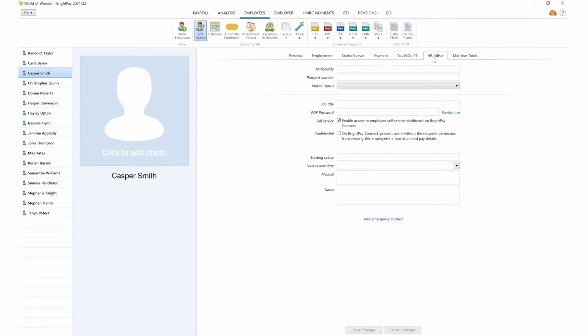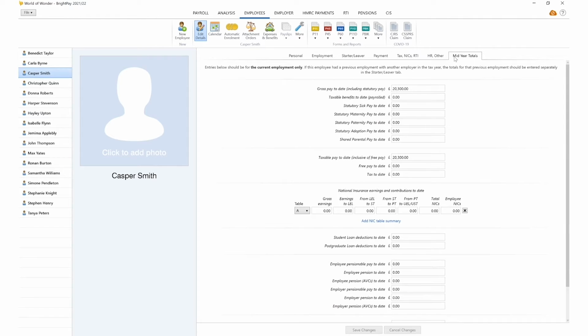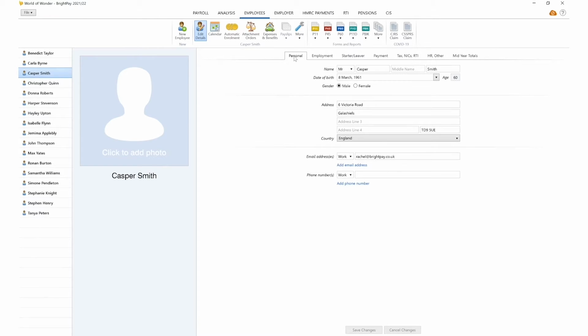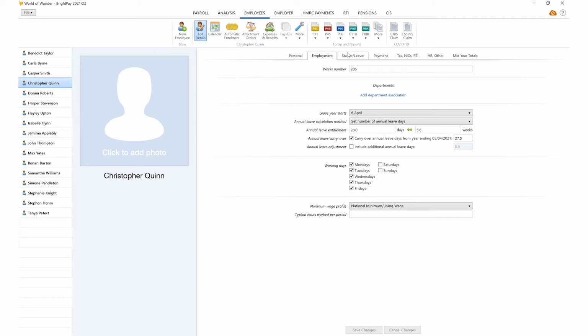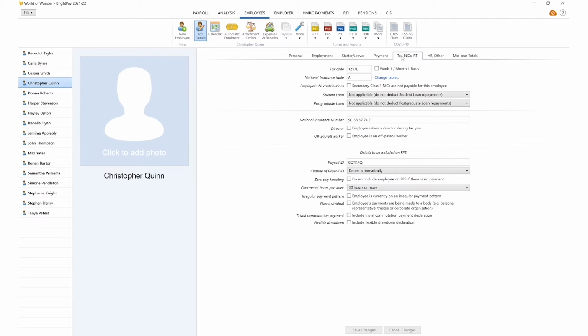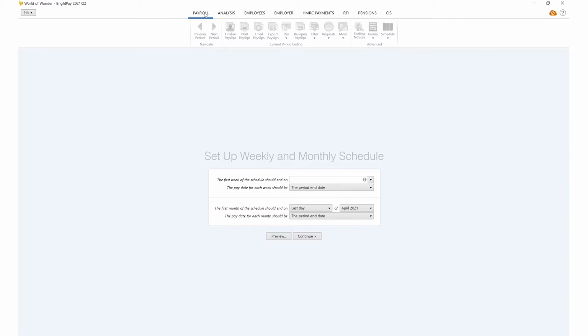If you're importing employee data using the FPS option, it will only bring across employee information that is required by HMRC in a full payment submission. And so further manual entry may be required for each employee record for employee information that is not included on the FPS. For example, email addresses, bank details, annual leave entitlement, and the employee's department. After reviewing your employee information, simply click the Payroll tab to commence processing payroll and set up your payment schedule.